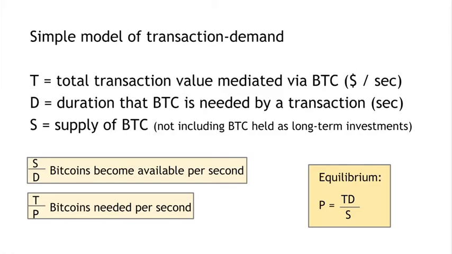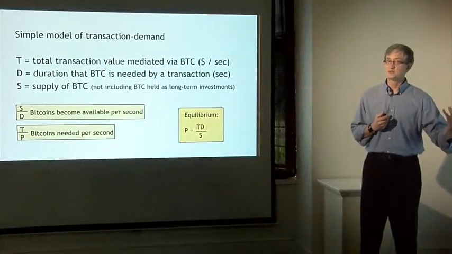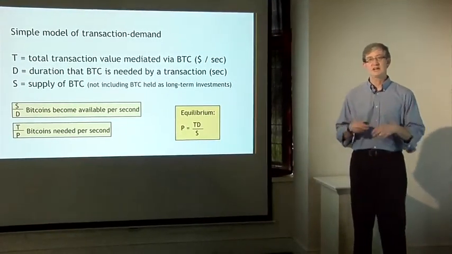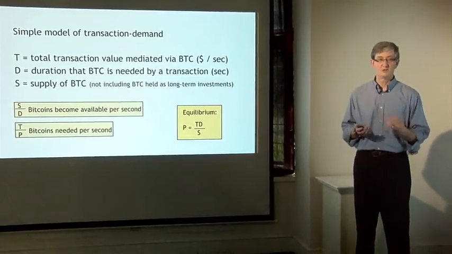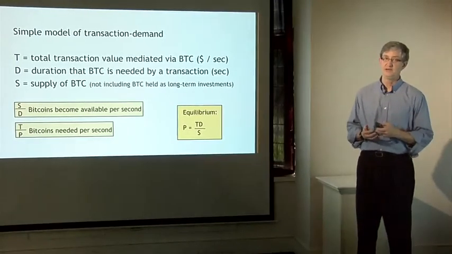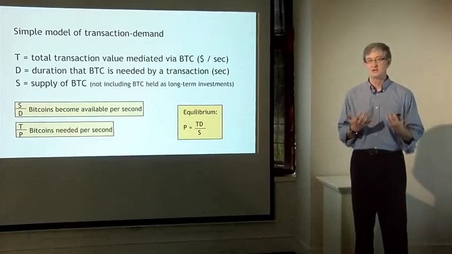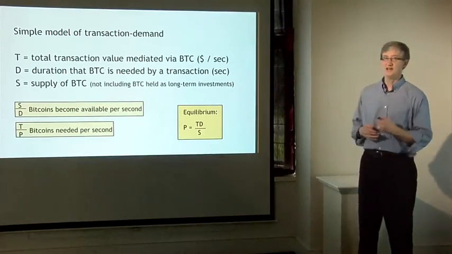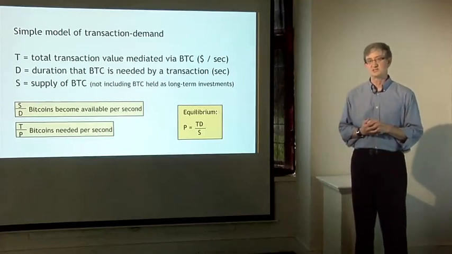I'm not going to do that here, but you get a flavor of the kind of thing that you can do. So the bottom line here is that there is a market between Bitcoins and dollars, or Bitcoins and other fiat currencies. That market has enough liquidity that you can buy or sell in modest quantities in a reliable way, although the price does go up and down. And it's possible to do economic modeling and get some idea of how supply and demand interact in this market and predict what the market might do, as long as you understand unknowable things like how much people are going to want to use Bitcoin to mediate transactions in the future.